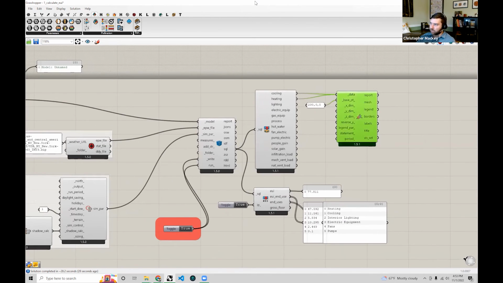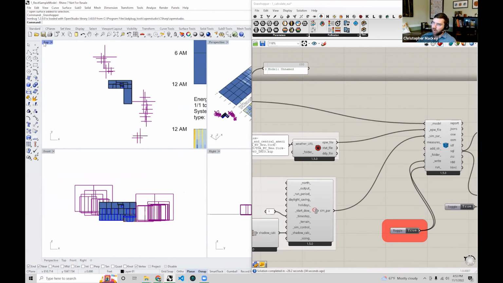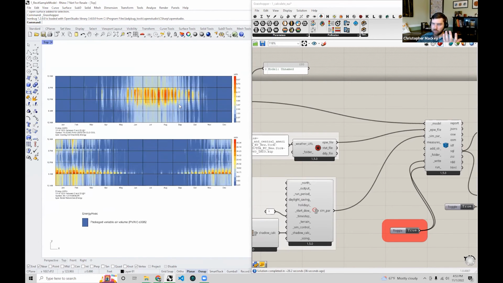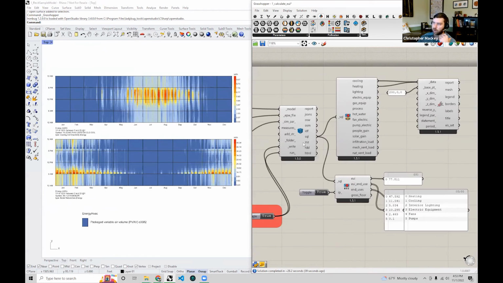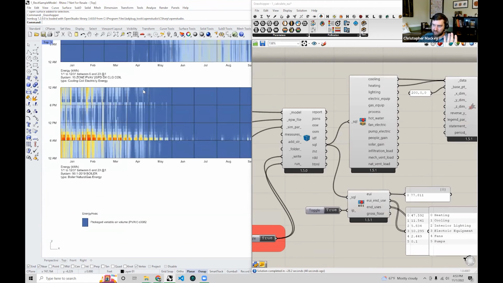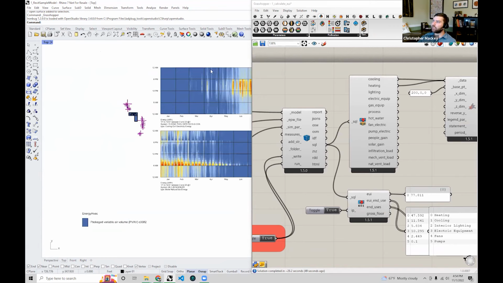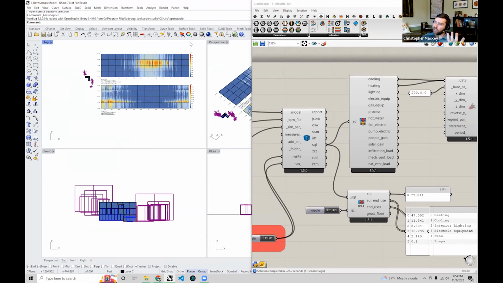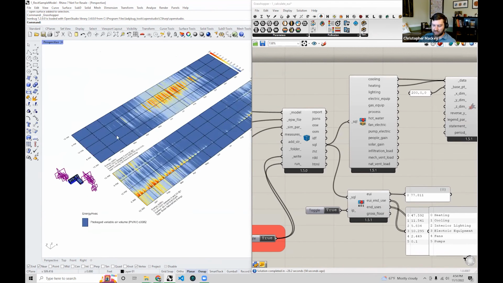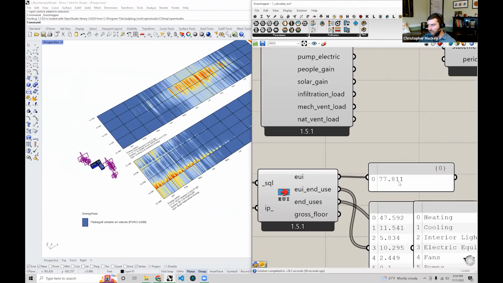And we can see here the script is also making a 3D plot. All the capabilities that you like with the Grasshopper plugin, you could still do. You can build your custom post-processing scripts to see things like this, the hourly cooling and the hourly heating that I got with this particular model. And let's say, for example, this is great that we've been able to look at the energy use this way and get the EUI, but probably the next question I would have is, okay, if the EUI is 78 kBTU per square foot, by the way, I think this is very high for a new office building like this.